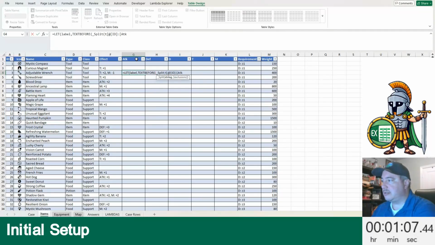Oops, not my custom split. Text split, this one. And then text before the colon. For the value, we want the text after this space.